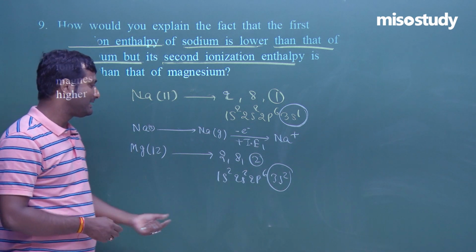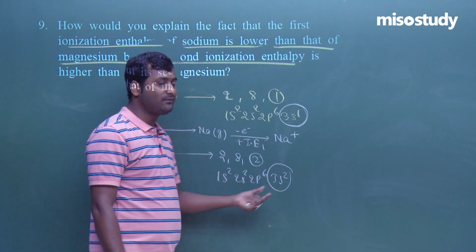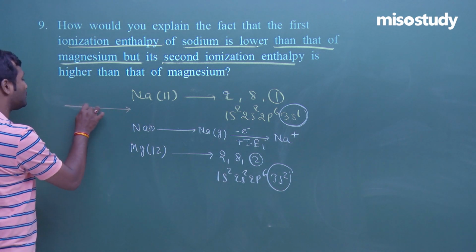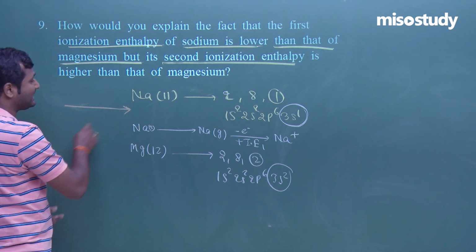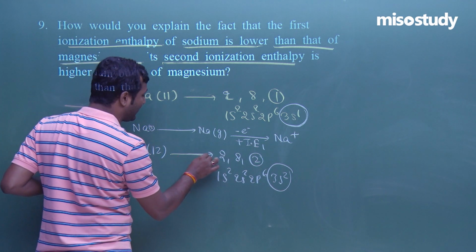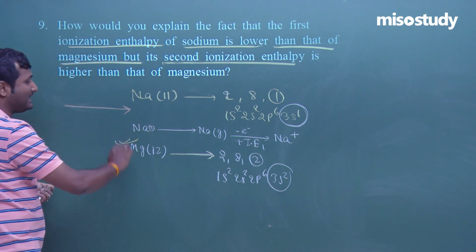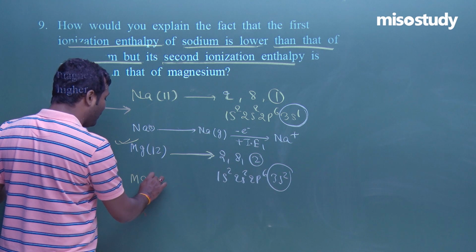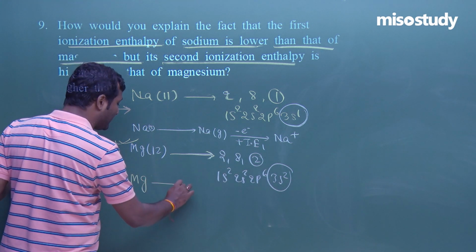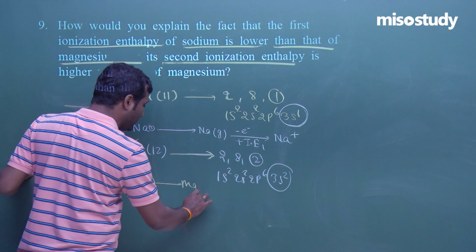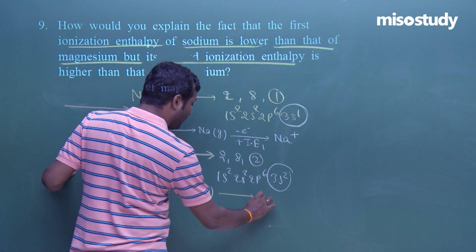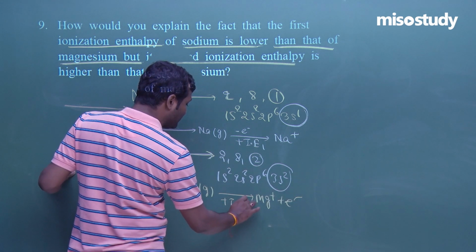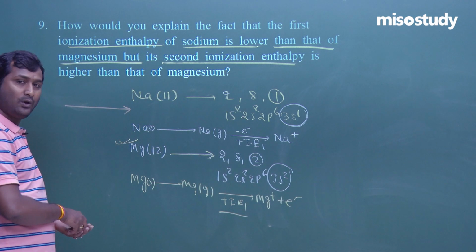Now in this case, that is the completely filled subshell, and along the period we know size also decreases. If size decreases, that is an increment of effective nuclear charge. So it is not easy to release the electron. So in case of Mg, we require maximum amount of energy. It comes from solid into gas, then it forms Mg plus and 1 electron, that is the ionization energy 1. Clear to you? This is the case.